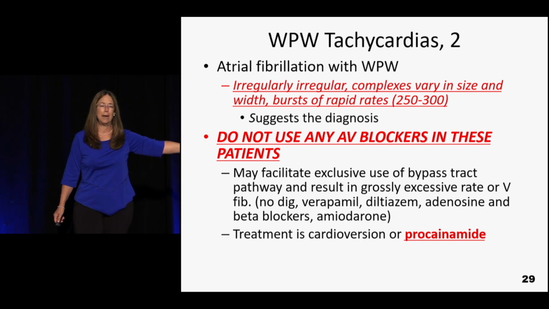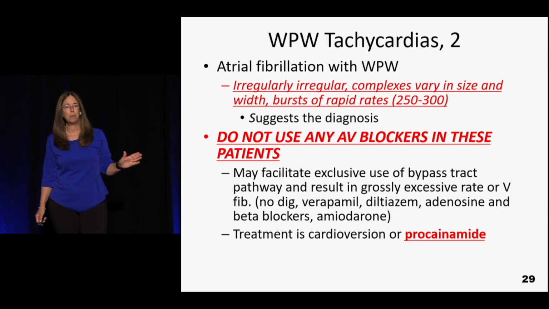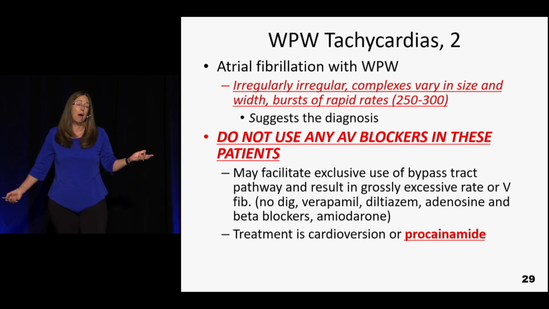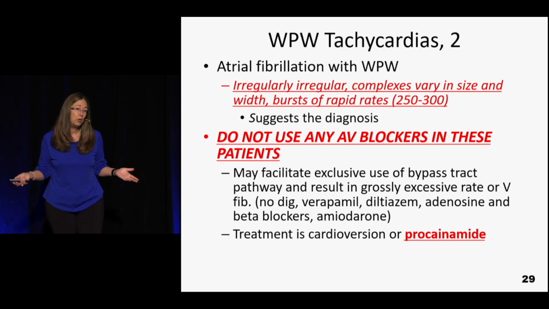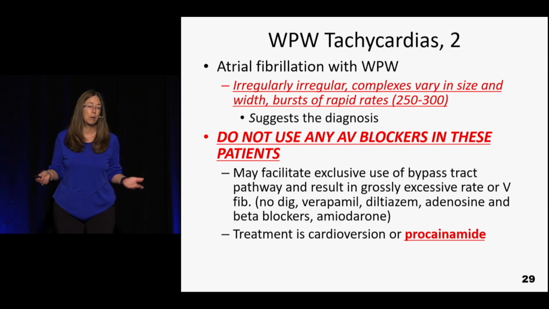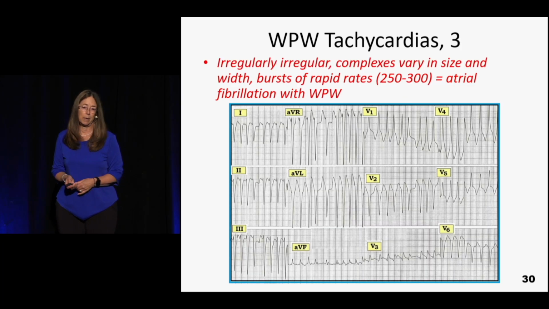That is your sign, and this is not torsade, I'll show you a picture, that this is AFib with WPW. That's a person that needs procainamide. And actually, to be honest, if you wanted to just say, I don't even want to think about any of this, I just want to know in any wide complex tachycardia, regular or irregular, that I have one drug I can grab, technically you could grab procainamide as the only drug you use. It would be safe in all cases of a wide complex tachycardia.